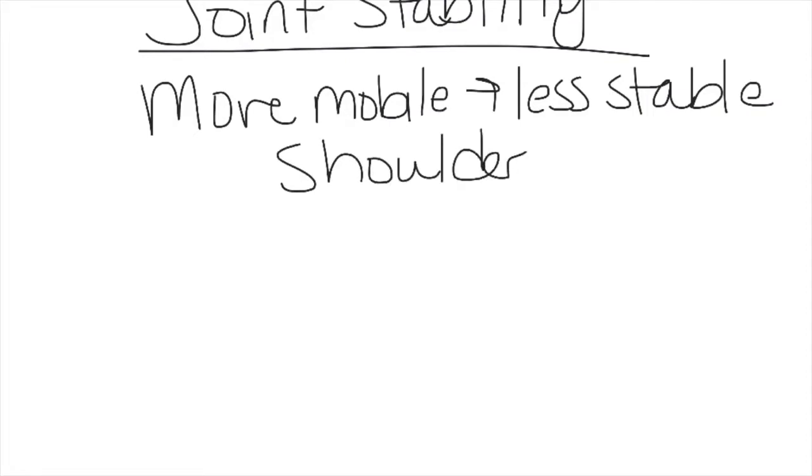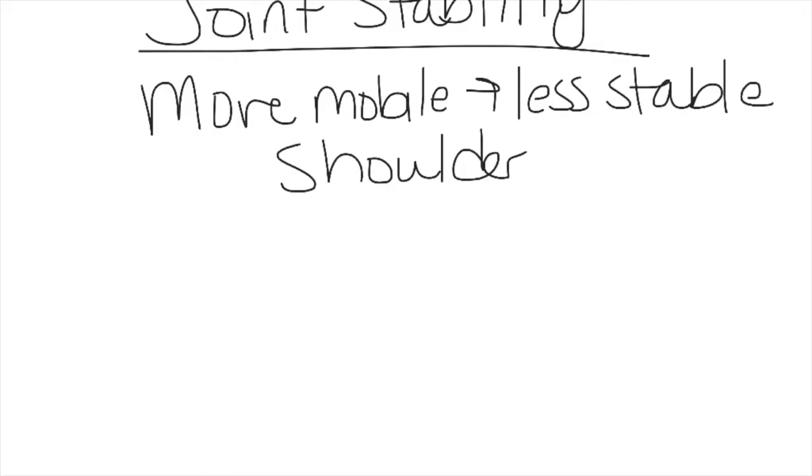The shoulder has so many ranges of motion. I mean, it can go anterior, posterior, it can go lateral, medial, it can go internal and external, it can go round and around in circumduction. So it has a lot of motion, so it actually is the least stable. And you think about the humeral head going into that glenoid cavity, that's it for bone-to-bone articulation, and then everything else is all those accessory structures around it trying to hold it in.